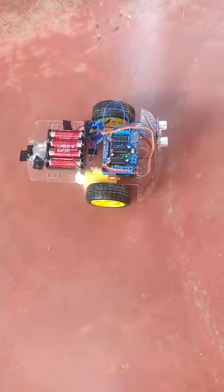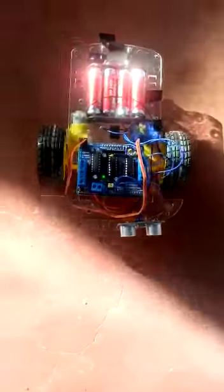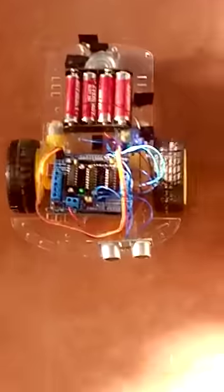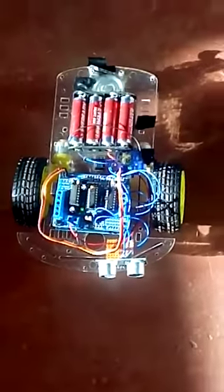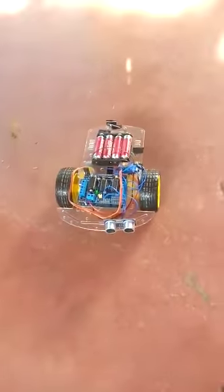It is the one that will be telling this wheel to rotate at a certain speed, the other wheel to rotate at a certain speed, and at what angle. Then it's also the one which will be controlling our ultrasonic sensor. The ultrasonic sensor will be mounted on this motor controller, and the servo will also be mounted on this motor controller. So guys, that marks the end of part 1.